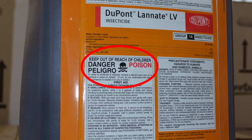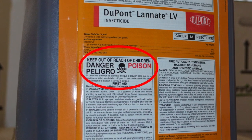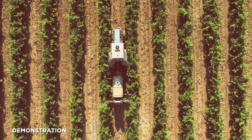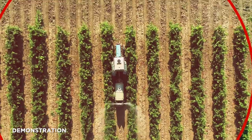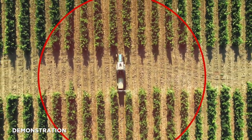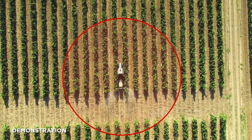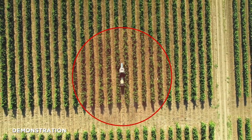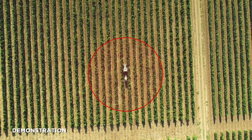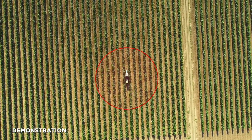Any exposure to such a product should be considered the most serious, requiring immediate emergency medical care. When applying pesticides, applicators and handlers must also observe application exclusion zones, or AEZs. The applicator must consider a circle or bubble around the application equipment as it travels through the treatment area, and must ensure that people such as other workers, facility neighbors, or passers-by, always remain outside of that bubble so they are not impacted or exposed to the pesticide.